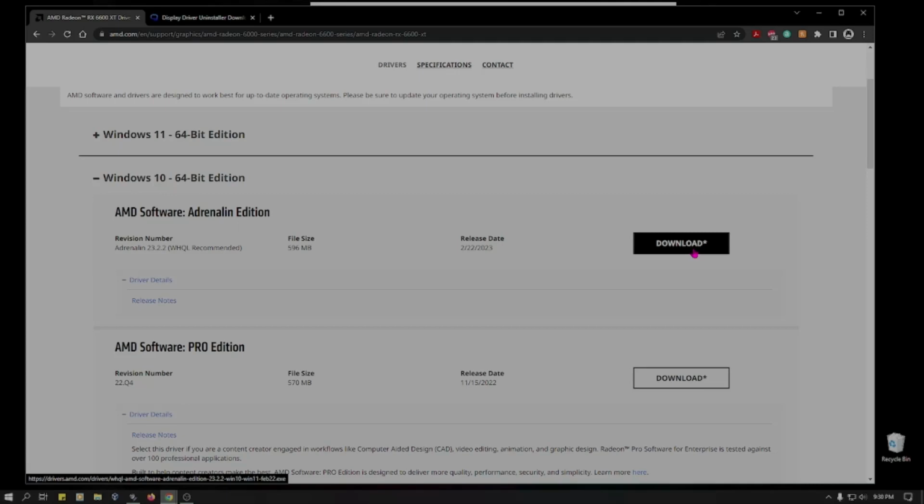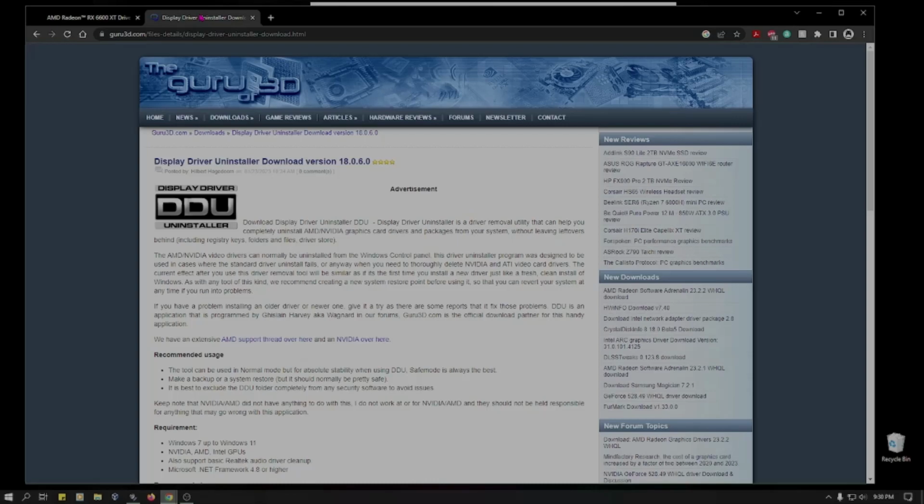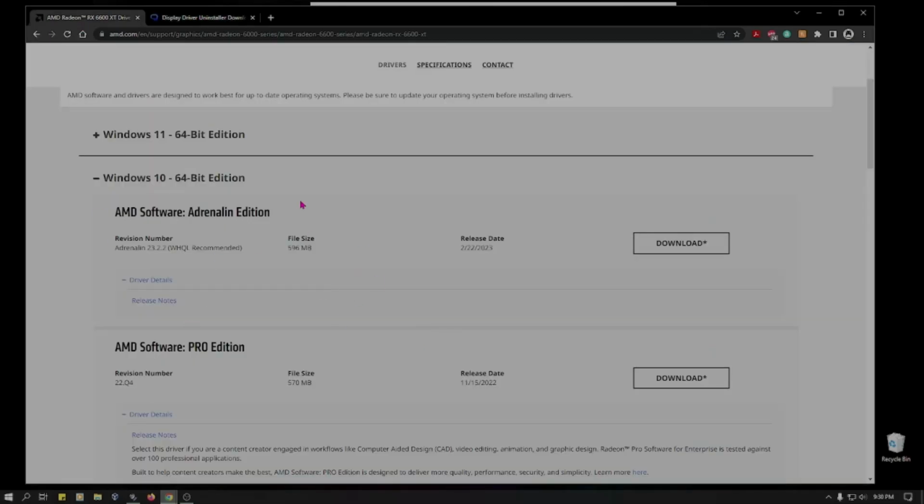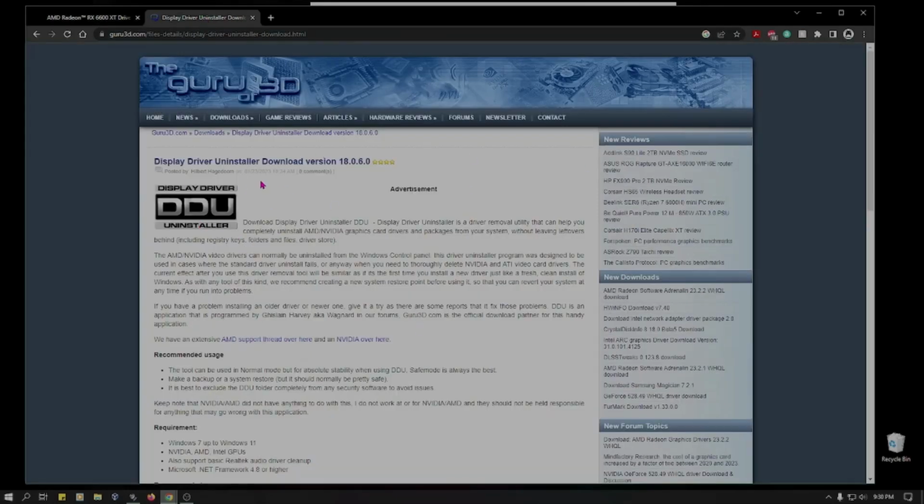Don't worry about the issues that we're having, because primarily that should be resolved at this point. Okay, but because people had been having so many issues with previous revisions and driver installs, it had been recommended to use DDU, and that's where DDU comes in. Although there is an AMD cleanup utility tool that they have, I have not yet actually used it. I guess I'm just so used to using DDU that I do that almost by default. Okay, so that's how you get your display driver uninstaller.